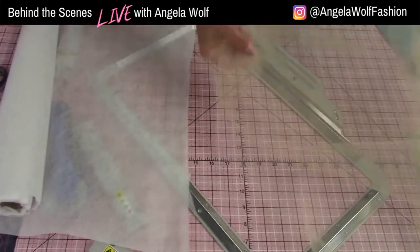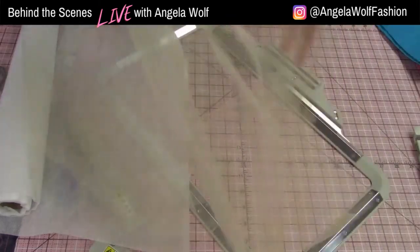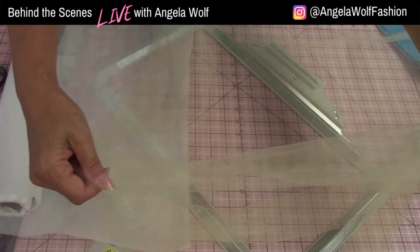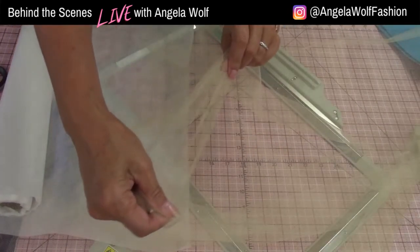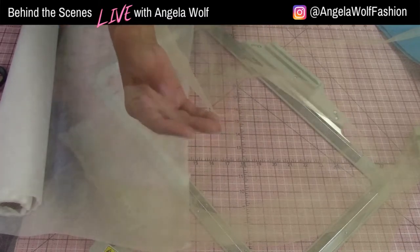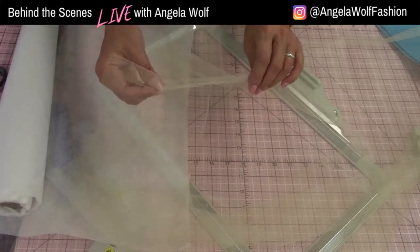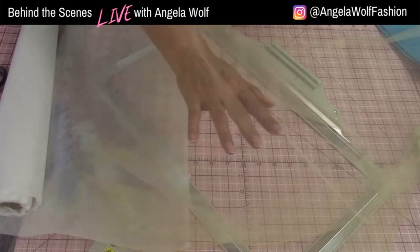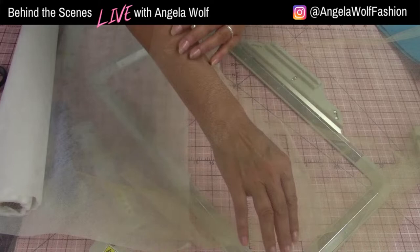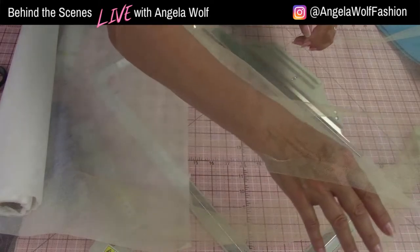Here's my tulle. And when you're choosing tulle fabric, it does have what I would say a grain line. This is the selvage over here, and it stretches a little bit long ways, but it stretches a lot more going side to side. Feel that fabric, because there are so many different variations of tulle. If you feel this fabric and it's rough against your skin, guess what? It's going to be rough against your skin. Now, I chose this color here. Look, you can't even tell I have fabric on my arm.